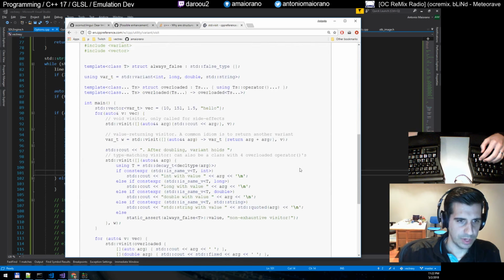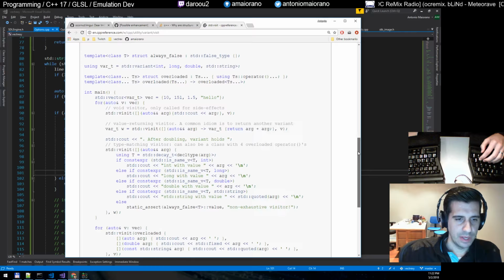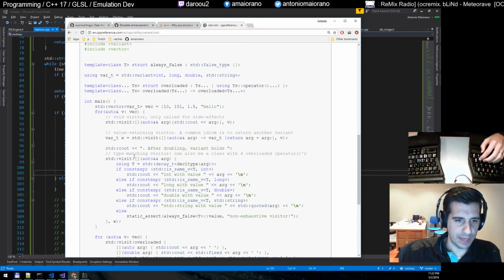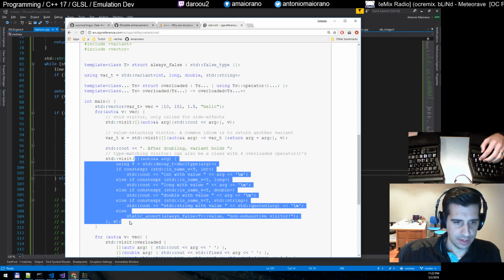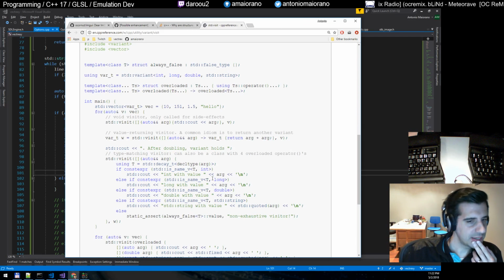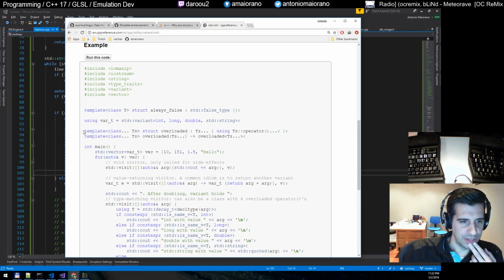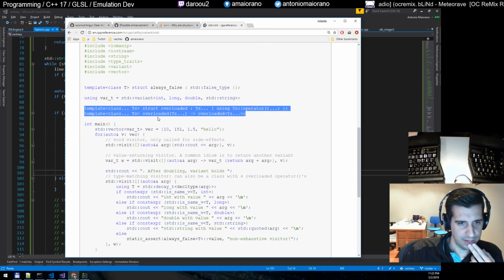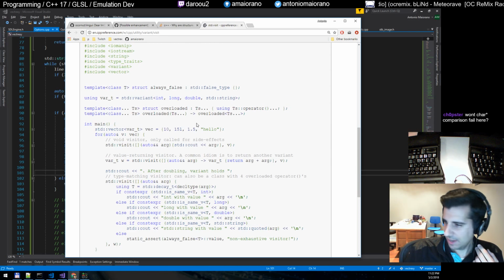How does this one work again? Yeah, it works, except if you want to be able to do it inline rather than passing it like a function object, then you need to use this little trick to declare it. This is like a neat little trick there.